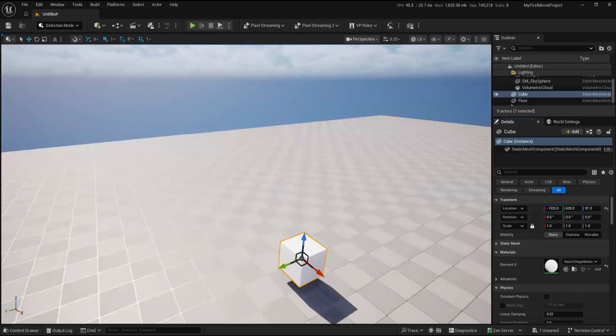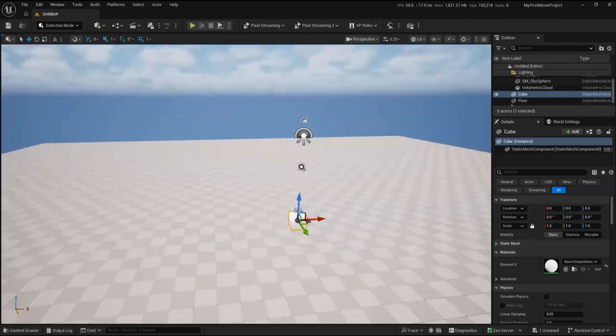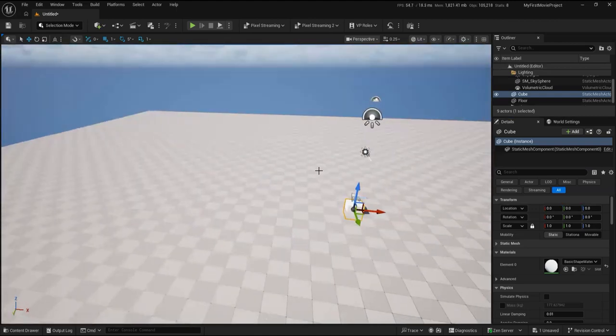It's moving. You can click this button and it will reset the position of the cube. So let's see which part it was. This is the original position of the cube. When we originally brought the cube into the viewport, it came here. So when you press reset, it will always come back to this point. This is the origin point.